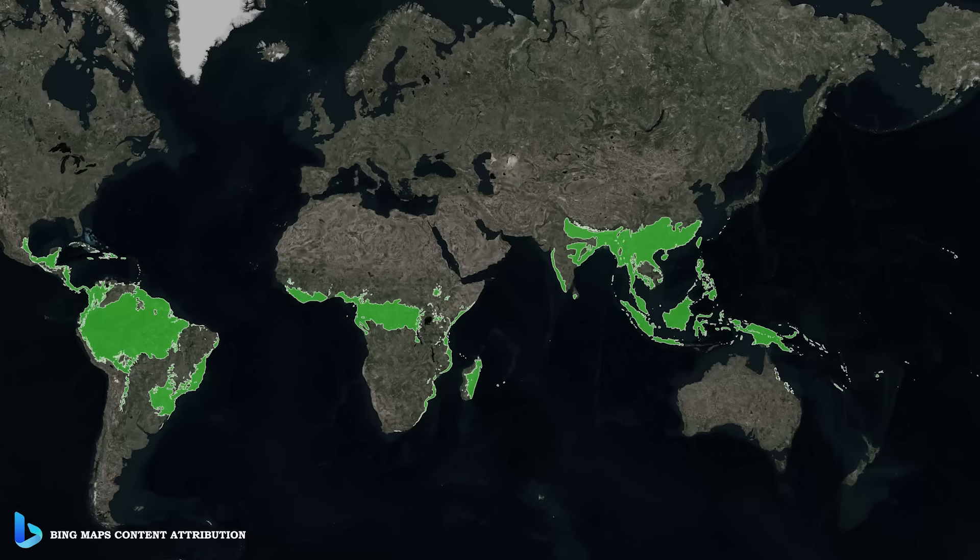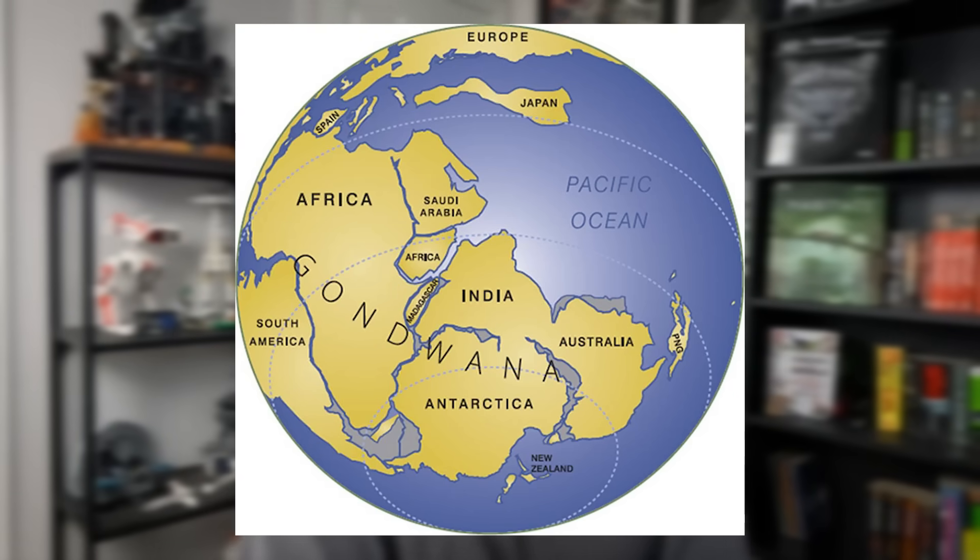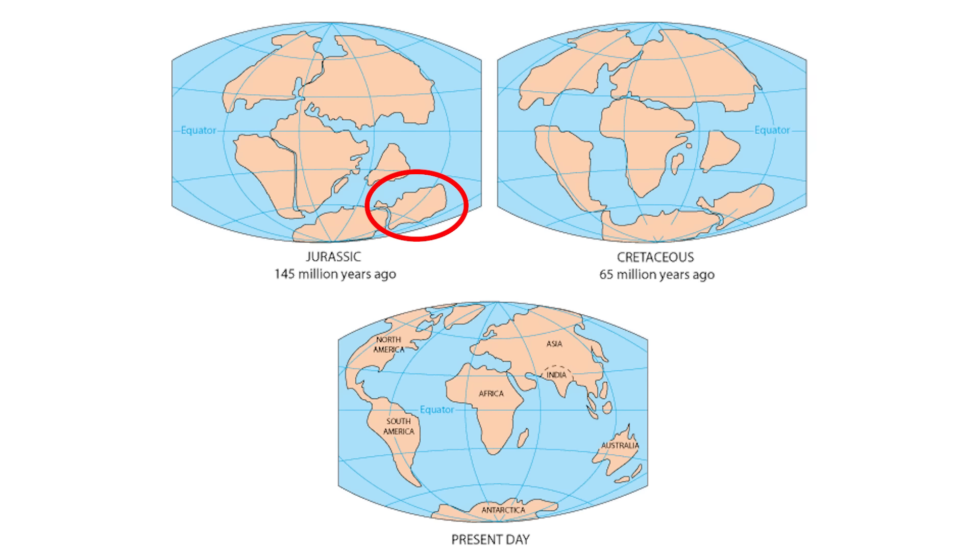This forest is the oldest rainforest in the world, surviving since 180 million years ago. It's older than the Congo, the Amazon, and the Southeast Asian rainforests, having some of the last remnants of an ancient Gondwanan forest. This forest was once spread across the continent of Gondwana. However, as the supercontinent split, it went into three chunks. The forests of South America evolved into temperate rainforests and steppe at Patagonia. Antarctica froze over, and as Australia kept moving north, this pocket of rainforest managed to stay in the tropical zone while the rest of Australia dried out, making it the last remnant of this once massive forest.